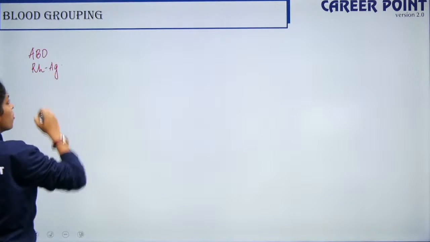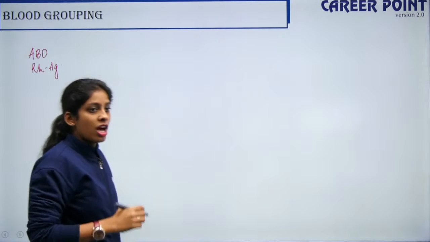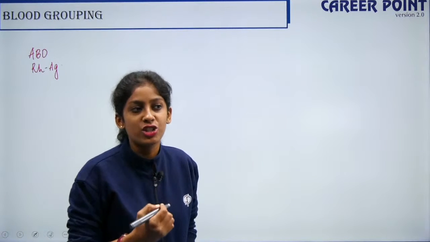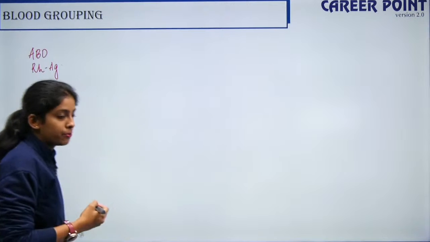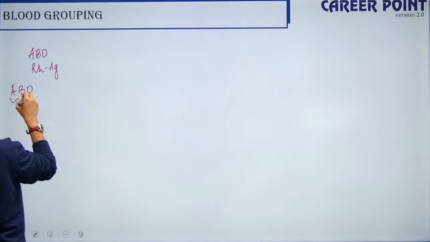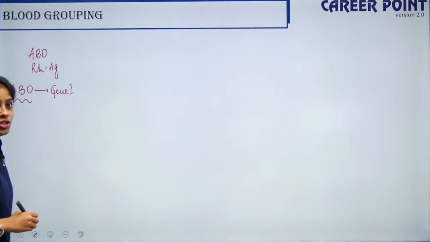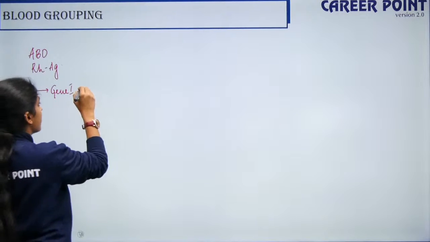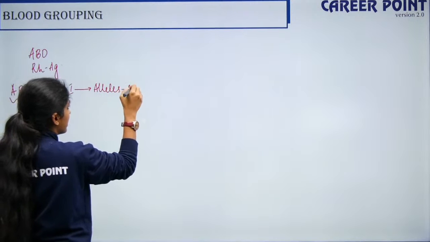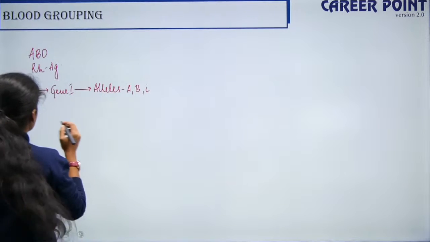ABO blood grouping is based on the blood groups A, B, O and AB. On what basis is your blood group decided? Your blood group is decided based on the antigen that is present on the surface of your RBC. So let's talk about ABO blood grouping first. ABO blood grouping, I told you, is controlled by gene I. Genes have alternate forms of themselves, and that is known as alleles. We also spoke that it has 3 alleles, A, B and I.